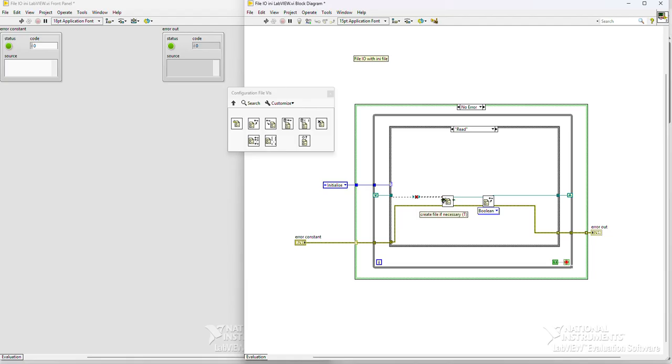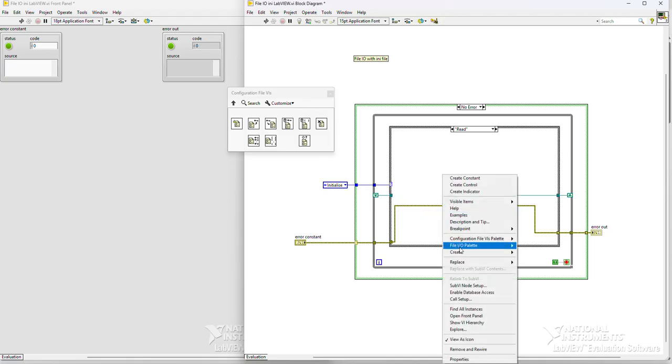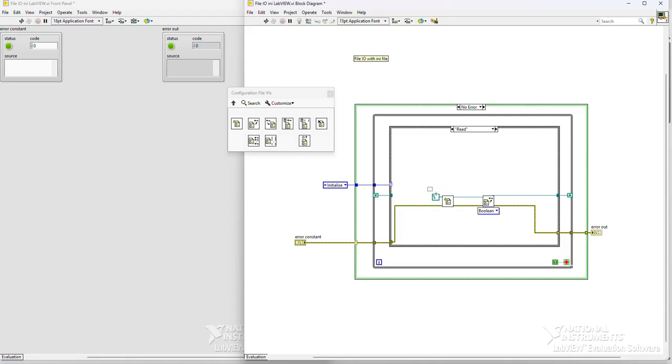This is the configuration file path, which is a refnum, and the other one is the actual file path. That's the only difference coming up. For example, this is create constant. Then we can see this is the file path, and what we have done in initialize is not fed into the file path. That's the difference. So anyway, what I can do, initialize.